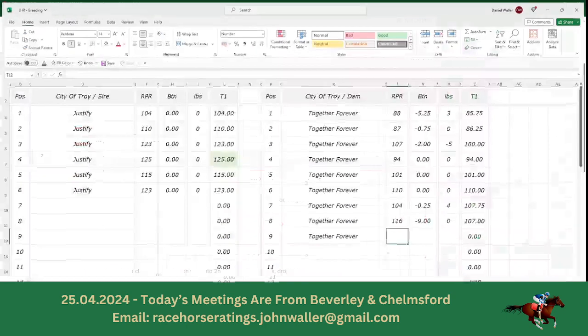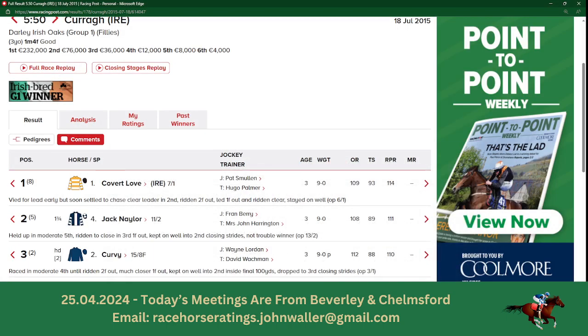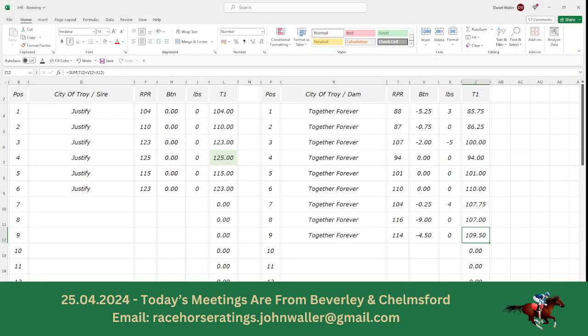114, got beat 4.5 lengths. And again, the weights were the same, and it done 109.5. So the best that we've got here for Together Forever was 110.